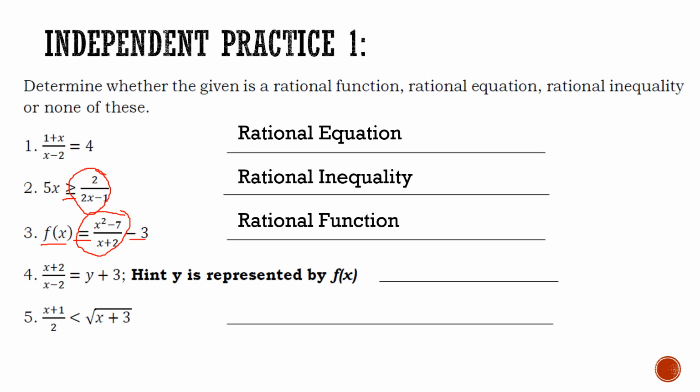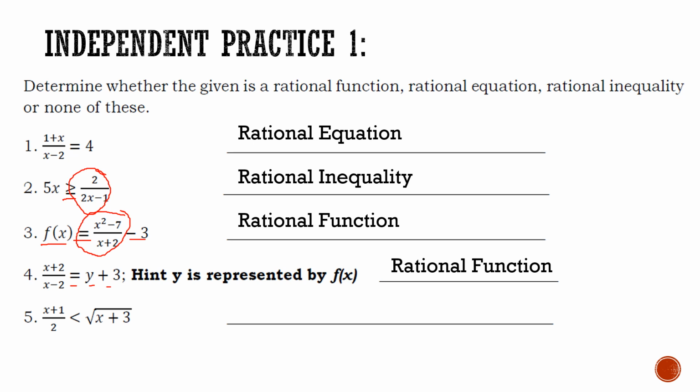Okay po. Next, si number 4 po, equal sign pa rin po. Tapos, may hint pong nakalagay dito. Remember that y is also represented by f of x. So, may y po tayo dito, di ba? So, kahit nandito yung 3, pwede naman natin niyang ilipat para talagang ma-rewrite natin siya, wherein yung y po ay nasa kaliwa. Pero, ganyan po, since may 2 variable pa rin naman po siya, ang sagot po dyan, rational function.